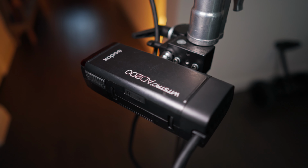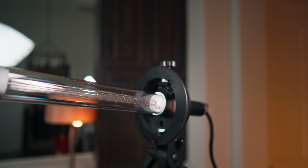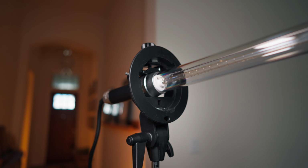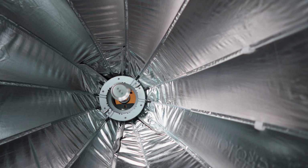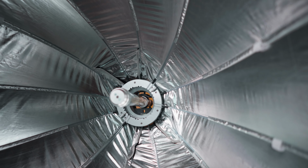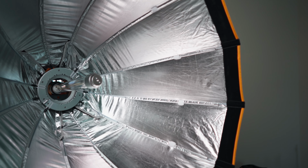But for this, we're gonna get that nice soft light today with no hot spots, because I'm only gonna be using an outer diffuser. The Godox S200 is gonna be going on the AD200 or AD200 Pro. The light emits 360 degrees, but you don't see the bulb in the front of it. That means you're not gonna get any hot spots, because it's gonna flash into the softbox and then reflect back off into your subject, giving you that nice soft light.